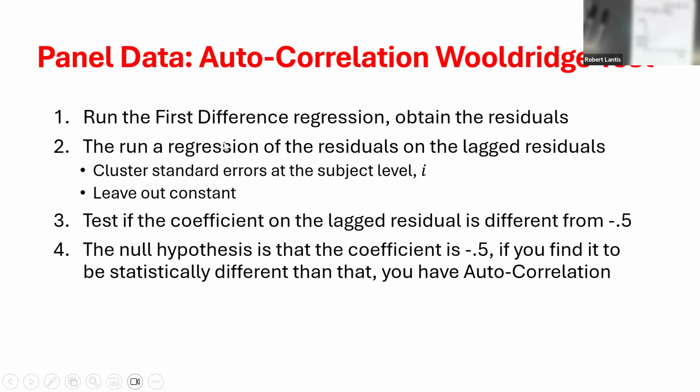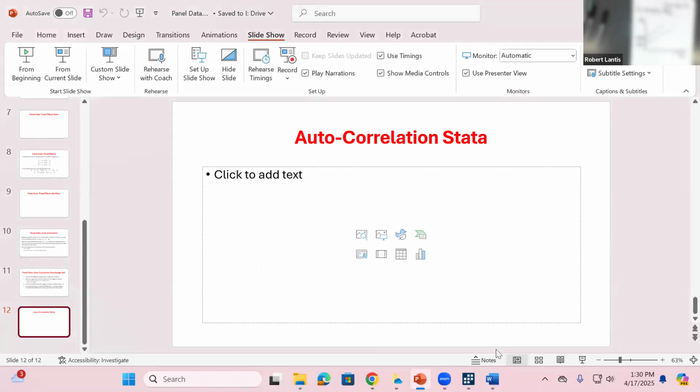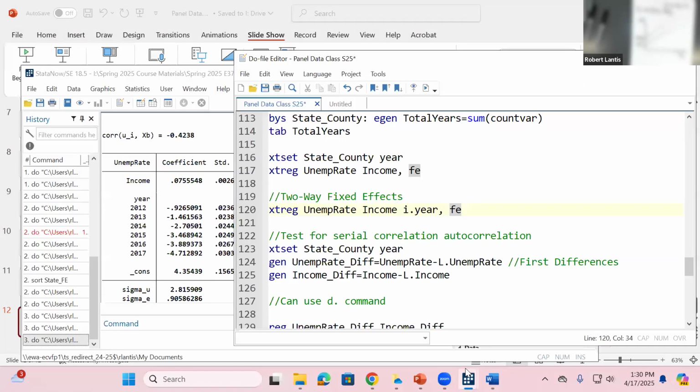We then want to run a test on that regression where my residuals are the y variable and the lagged residuals, the residuals from the previous time period, are the x variable. If I can say that the coefficient is statistically significantly different from negative 0.5, I have autocorrelation. And what do I need to do? I need to adjust for that. Okay. So how do we do this in Stata? I think I'll probably ask you fewer questions on this on the quiz or on the exam. I already told you the quiz is going to be easy for this material. But on the exam, I would be less likely to ask you to do this. I'd be more likely to ask you to do this on your problem set.